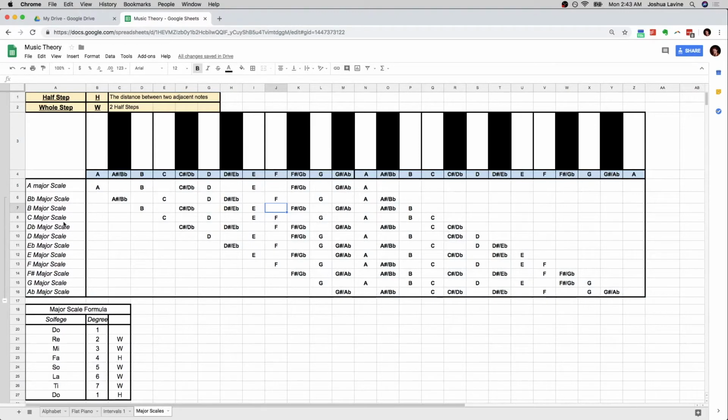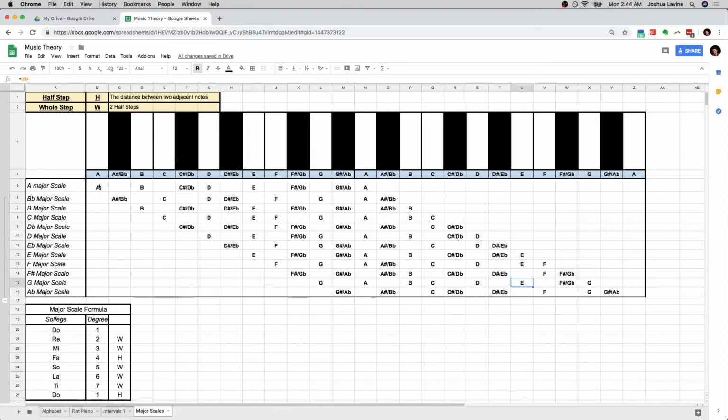Okay, let's look at, just as an example, D major. So the D major scale is D, E, F sharp, G, A, B, C sharp, and D. Yep, it sure is. Now I know the formula that I just put in here works a little bit faster than the way we think, and so there's definitely no way that having just done this, it's like voila, now you know every single major scale. No, it's not committed to memory, and that's okay.